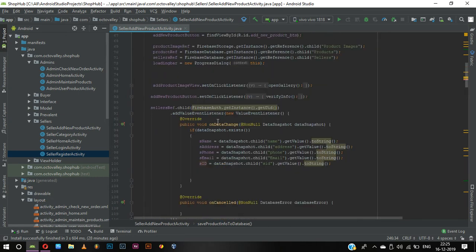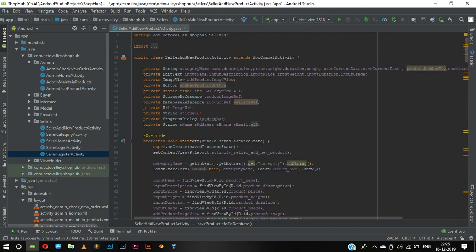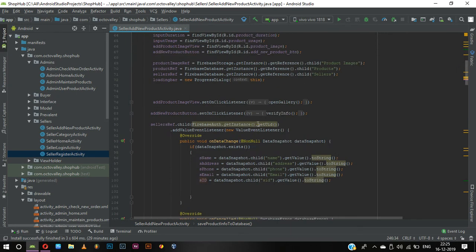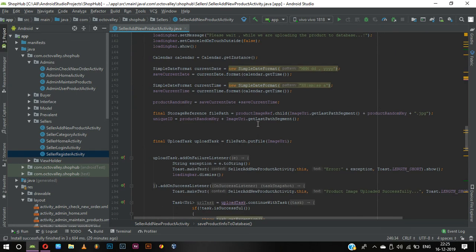Where is the seller ID? Here is the seller ID, and here everything is now in violet color. Yeah, now it is okay, and I think everything is fine.